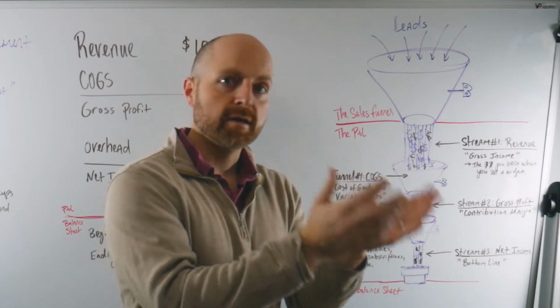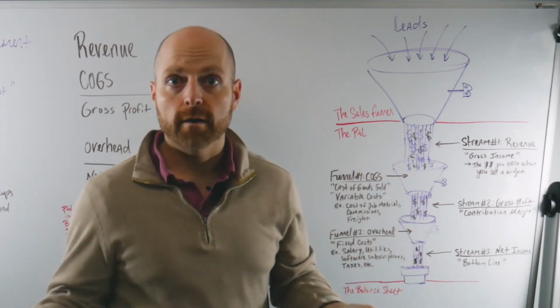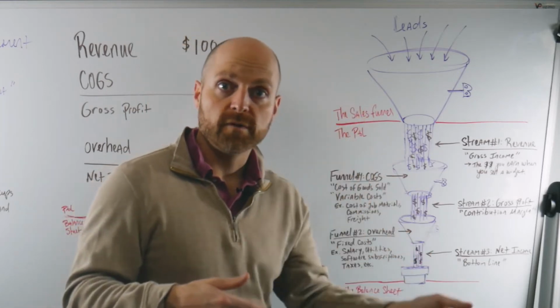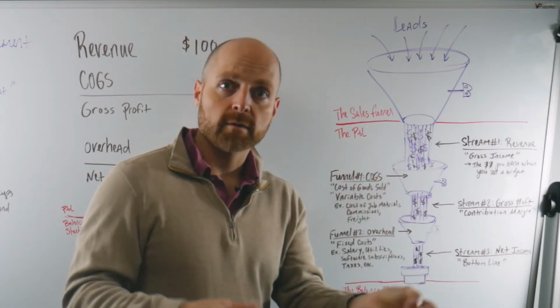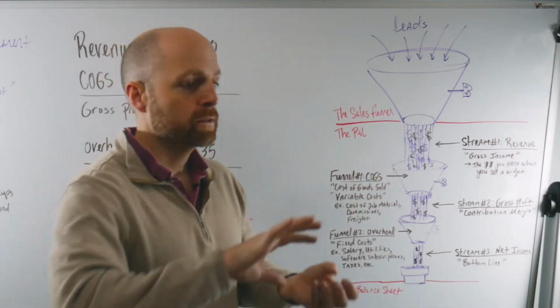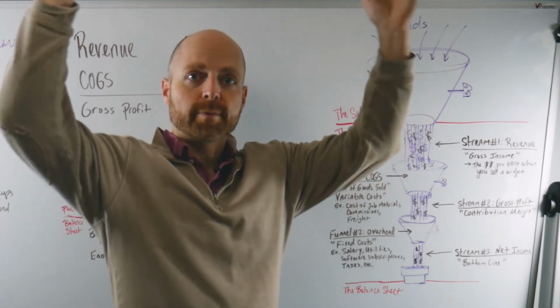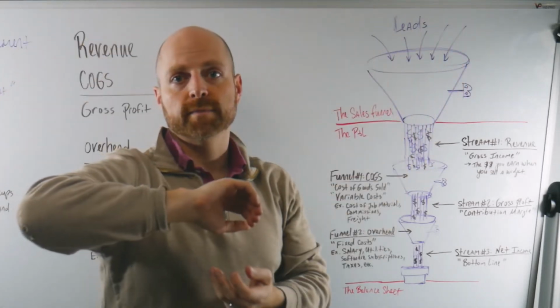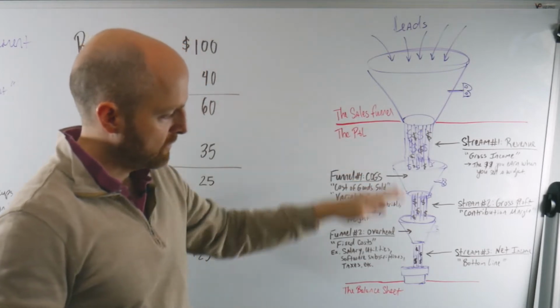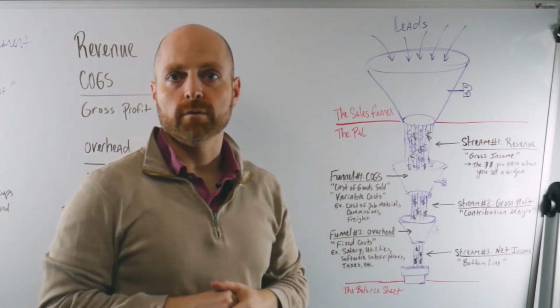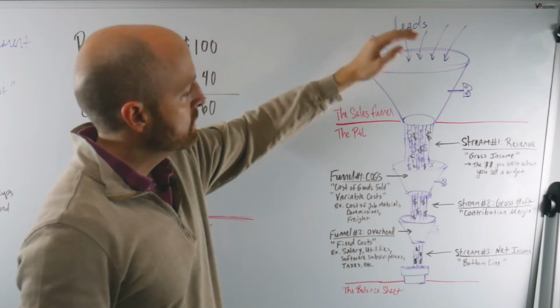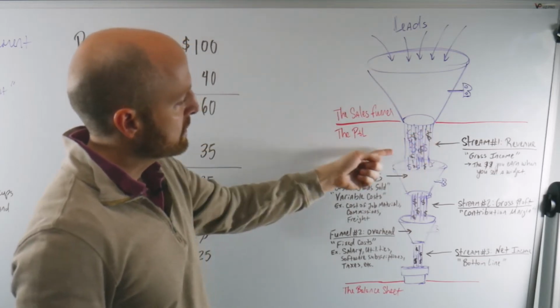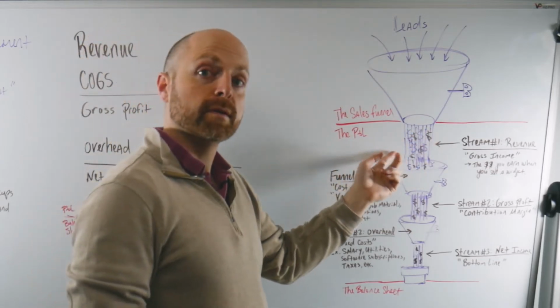And then they end up making a purchase or not. They either fall through the funnel and buy something, or they fall out, right? So not all the opportunity dollars that go in the top fall out the bottom. And it's the same thing with every step of the way with your P&L. So you've got leads that have converted into sales, and this is where the P&L begins.